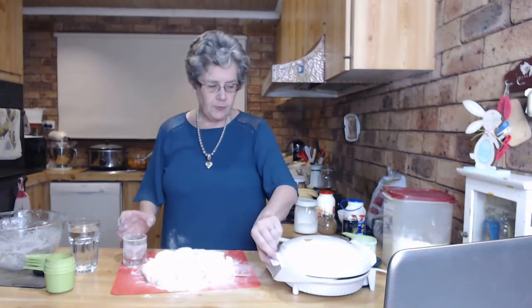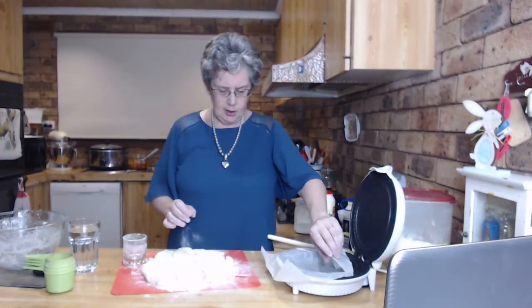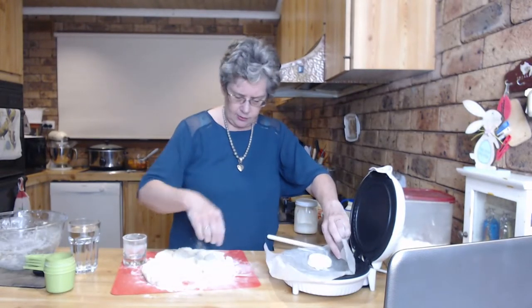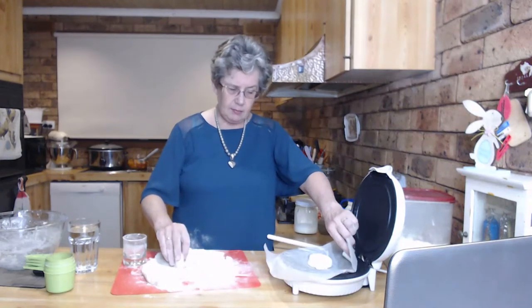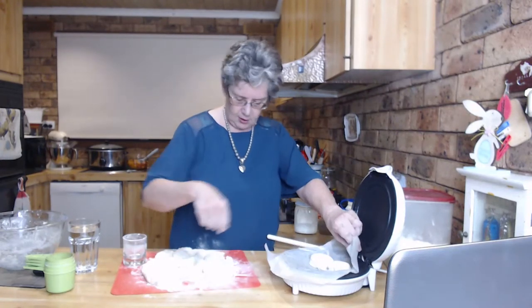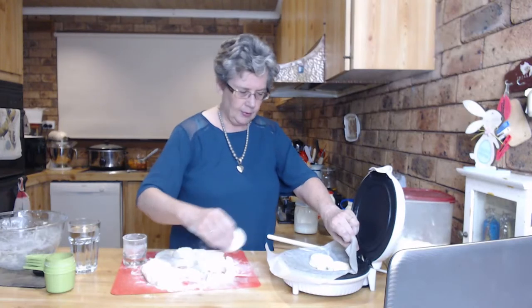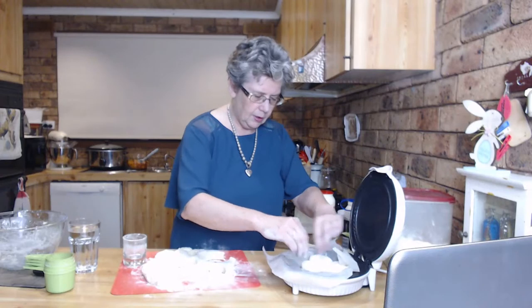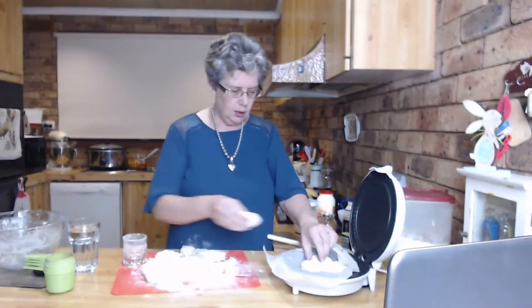Okay. So this has been on for a while and it is hot. So let's see how we go. I've no idea how long they're going to take to cook. I would imagine about 20 minutes, same as if they were in the oven. There we go. We might get five in there.